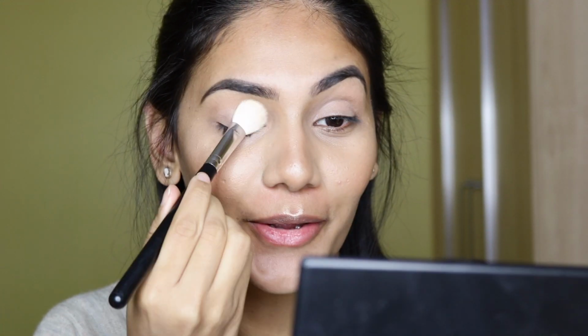I haven't sat in front of the camera for such a long time. Can you see how much I've tanned since going on holiday?